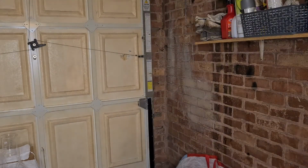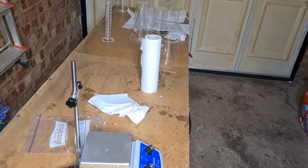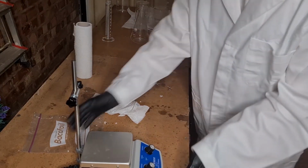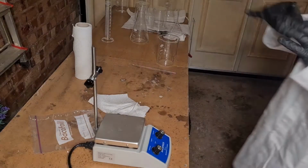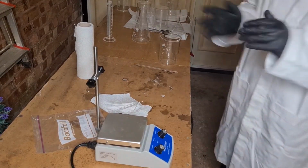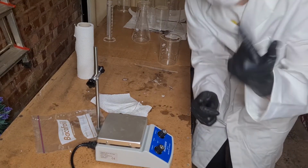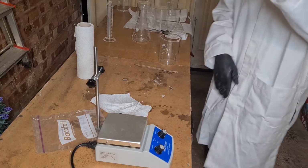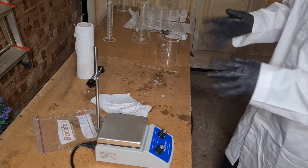So, as you can see, there is the lab in all its glory, or lab. So we have a hot plate right here with a stand on it that I don't need. It's simply there for effect. Also, before I get into it, I should probably mention the PPE. So I'm wearing these nitrile gloves, these goggles, and this mask, and a lab coat. Now, 3 of those are required, I would say. One of those is for dramatic effect, although we won't admit that one.